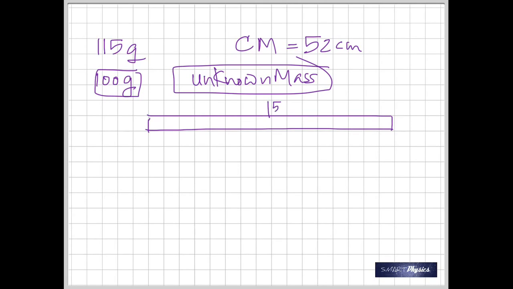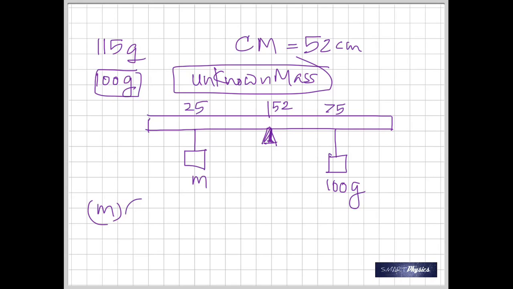You would try to set it up. If that's the 52 centimeters, you would put the pivot exactly there. 100 gram on one side, let's say at 75, and the unknown mass at 25. Remember, I've not given you the numbers. So you can cook up any number you like, but your answers are going to be different, and I don't care, as long as you know what to do. That type of a question maybe you've never seen in your life, but you got to. The idea is, can you find the unknown mass?